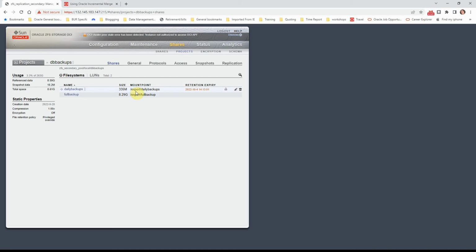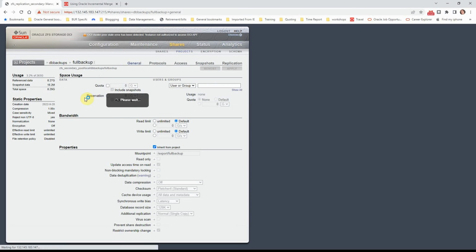File retention assumes that once the file is done being written to, it is locked. It cannot be updated. It cannot be deleted. It cannot be renamed. That is not the case for these image copies associated with the full backup. They are updated on a daily basis. That's why I'm using the snapshot.